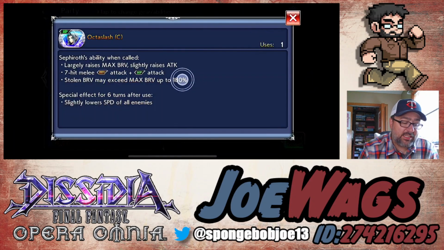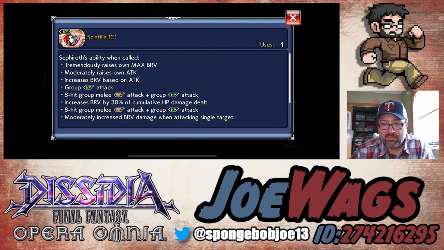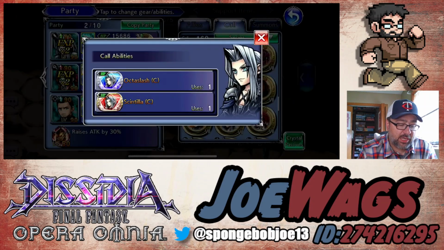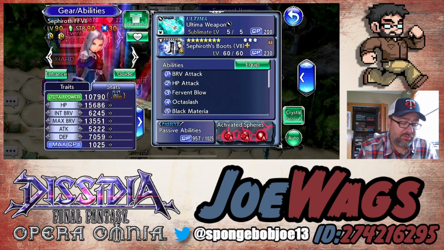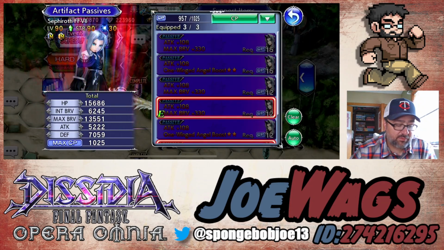But otherwise, his calls are pretty much damage. Octaslap is just damage, right? It does lower the enemy speed. And then the LD, once again, will just put the debuff on and does a lot of damage. So nothing too crazy, right? It just keeps the cellular erosion up. So they're pretty much just damage calls, so I really don't know that I would use Sephiroth a ton for that, right?